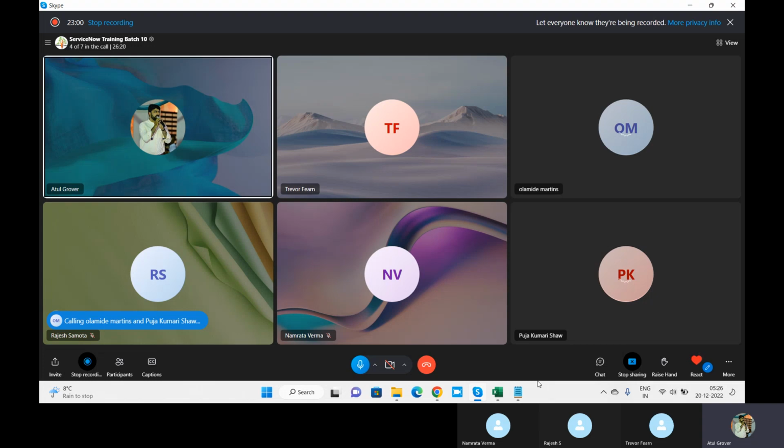In ServiceNow, we have a concept of hardware and software. For me, software is not an investment. But if you speak from the Microsoft perspective, they only work on software.